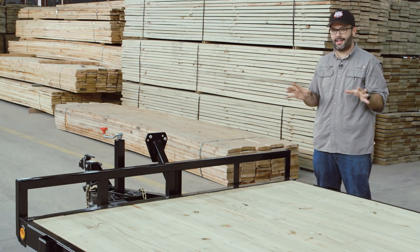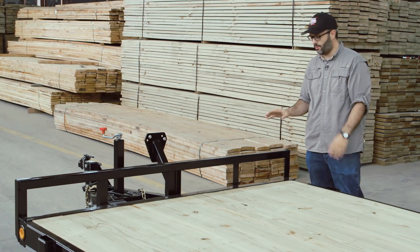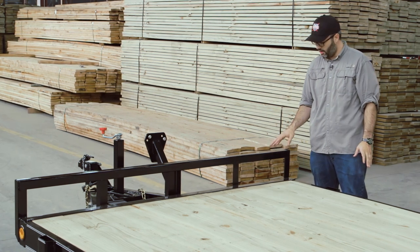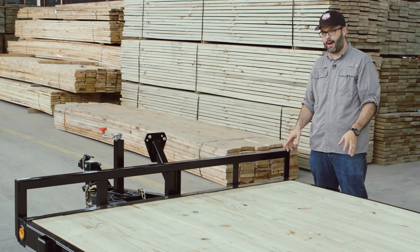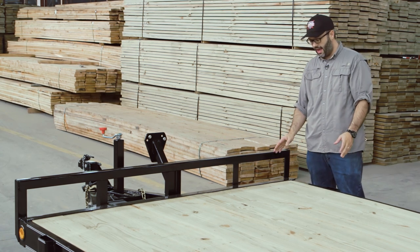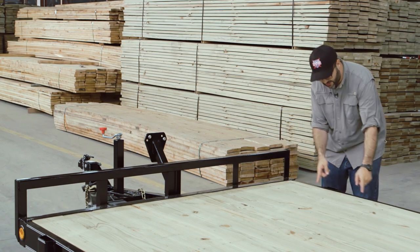Now let's take a look at the deck of the C1. The first thing you'll notice is that we have a square tubing front rail. Underneath that, we have a formed front bumper that also serves as a board cap for your lumber. Behind that, you'll see that we have 16-inch on-center cross members. These are also 3-inch channel cross members, not 24-inch on-center, 16-inch on-center. It's very important for a heavy-duty trailer to have tight cross member spacing. They're also made out of 3-inch channel, not formed cross members, not angle, but true 3-inch channel.